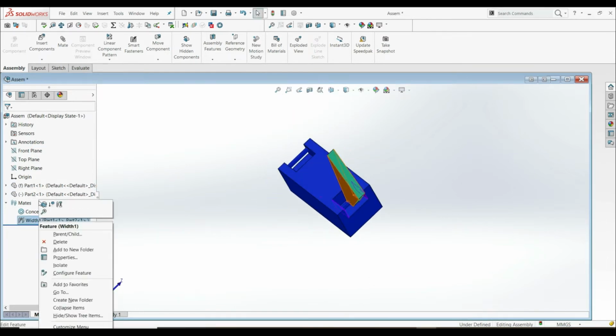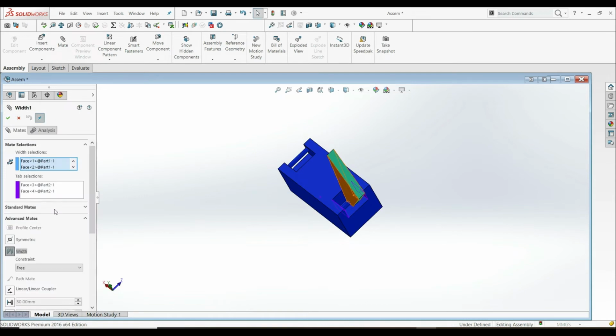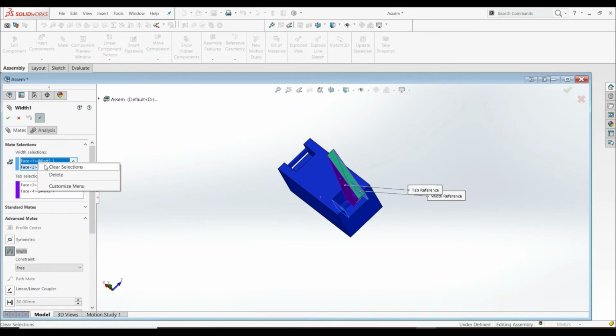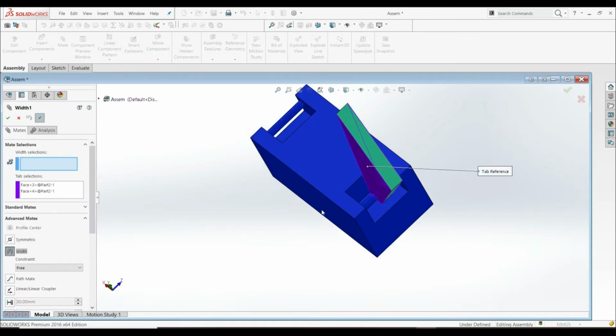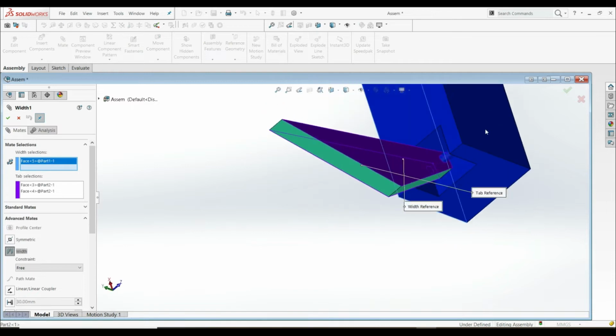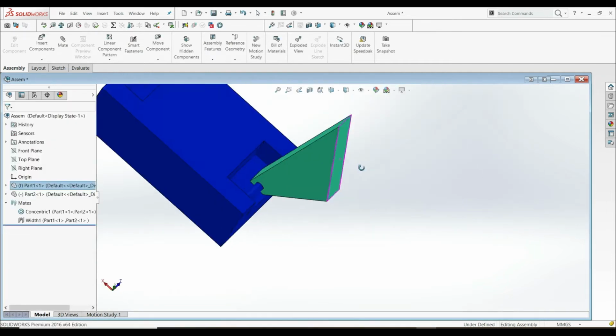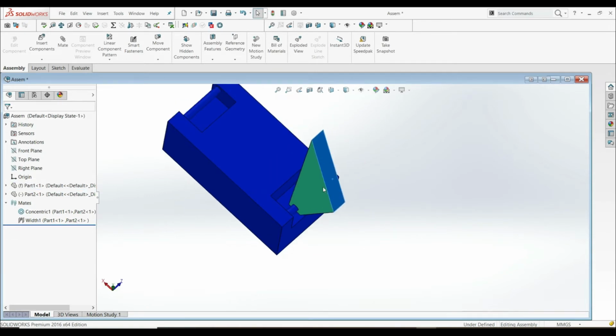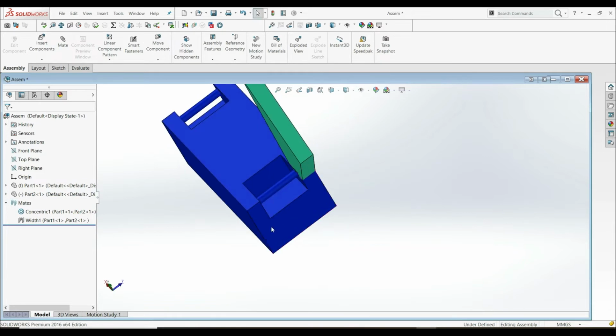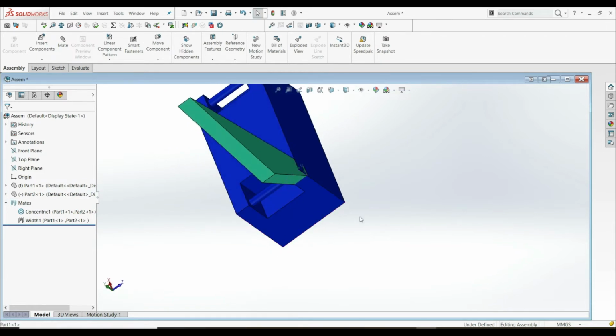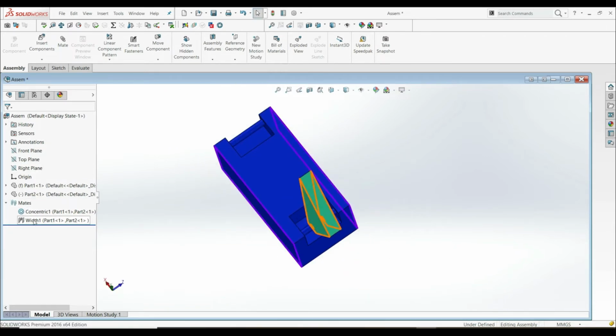So we can show this. Let's go to width, edit, let's clear this in the first dialog box, and let's choose this face and this face, and OK. Let's try to move. Now we see that this part is movable between this face and this face. But now let's go to our width again.